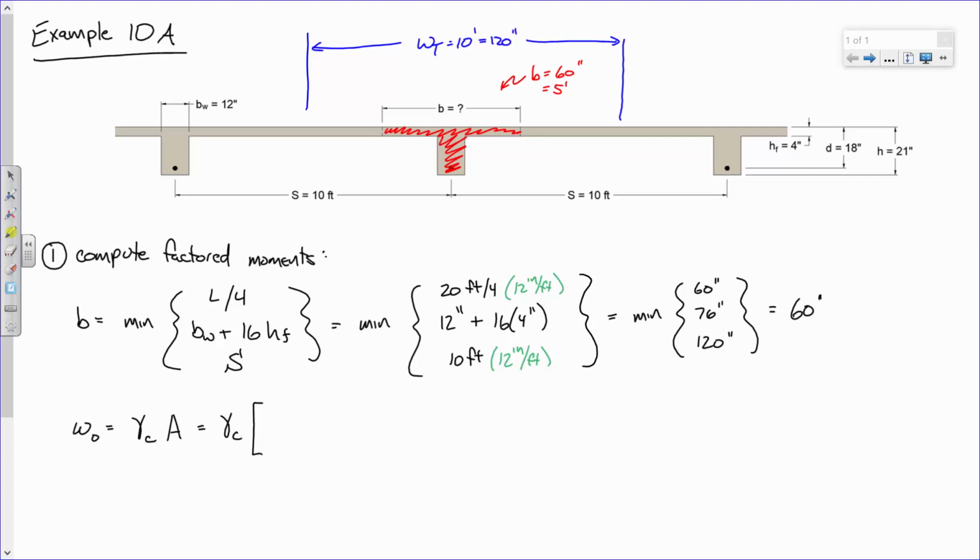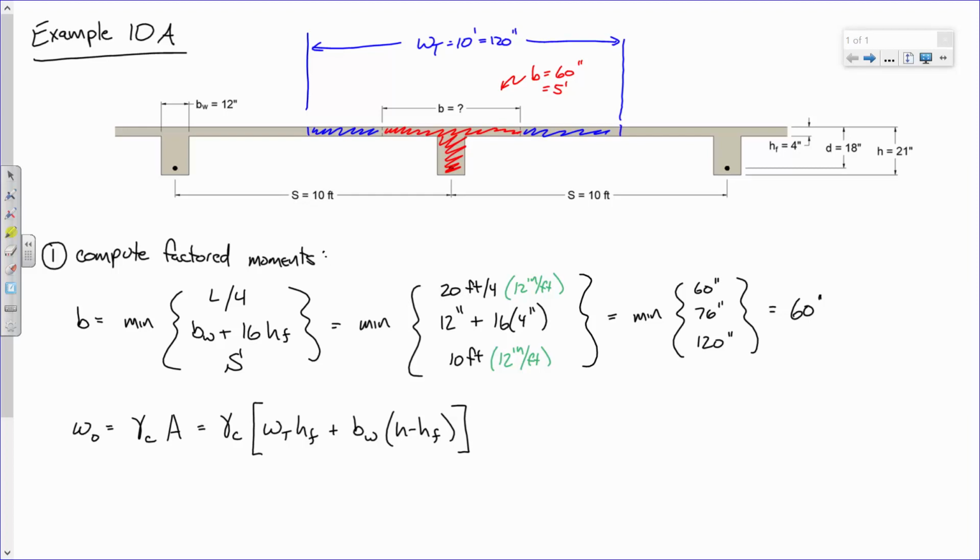What is the area that we're going to have to consider? Well, the area that we're going to have to consider is not only that shaded red region, but all of this as well. Because that T-beam's got to hold that up as well, right? Halfway over to the next beam. Because this T-beam has got to hold up all of this. So I propose that that area is going to be the tributary width times the flange height plus that.